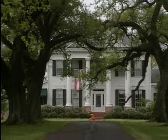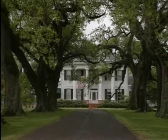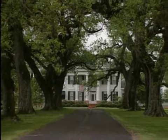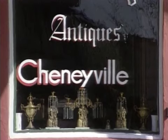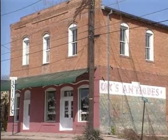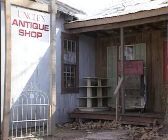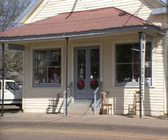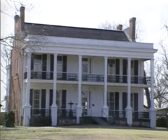And this is Walnut Grove, a blacktop driveway right through the center of those beautiful walnut trees. And this little house was built in 1836 and is today owned by the McGowan family right outside of Bunkie. This is Cheneyville, another little town in Rapides Parish, right up the road from Bunkie. And again, a lot of antique stores. All of these towns are really starting to salvage and display the great artifacts of years gone by.